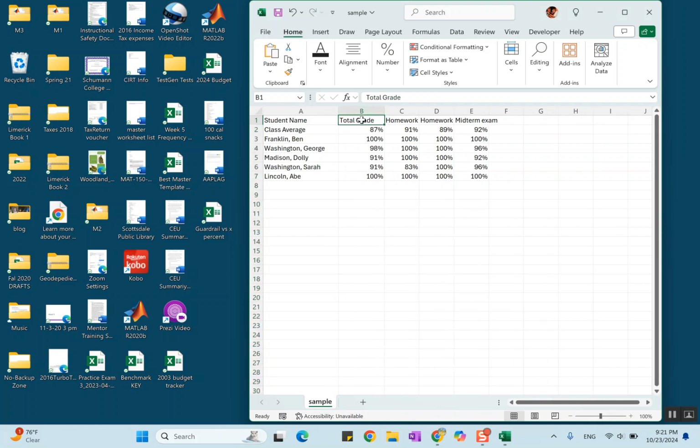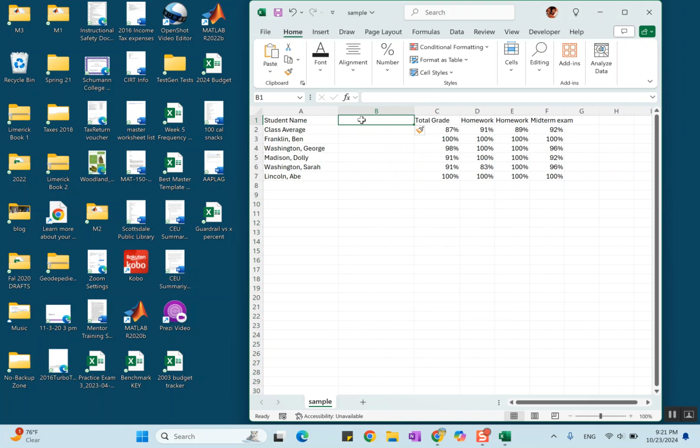And I can work with it however I want. I can insert a column, and I can put in equals 50 times the total grade to convert to points, and fill down whatever I want to do, just like you do for your major assignments. So this, you don't need to know this for class, but you may have things at work where you need to do something with a CSV file.